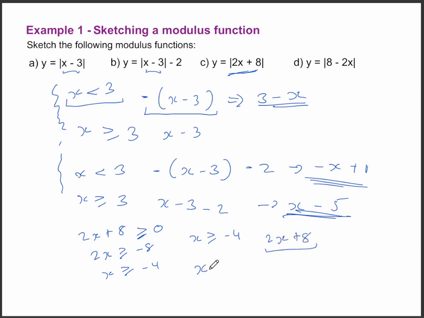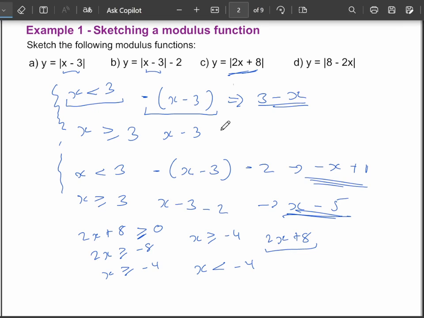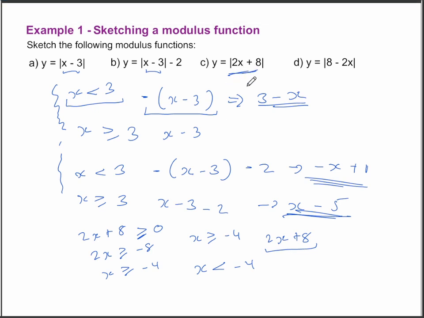On the other hand, when x is lesser than negative 4, the value inside the modulus will be negative, and so we'll need to multiply it by a negative again to get the positive value of that function. Because remember, we want the absolute value, which is the absolute positive value of whatever is inside those two straight lines. So you want to multiply it by a negative. So negative of 2x plus 8, because remember, this 2x plus 8 is now going to be a negative value. So you want to multiply it by a negative again to get a positive. And that's going to look like negative 2x minus 8.